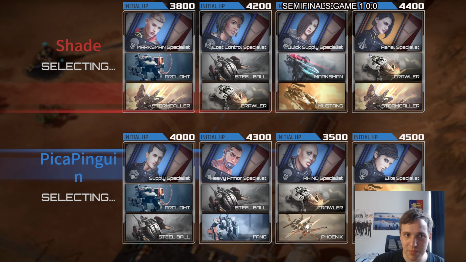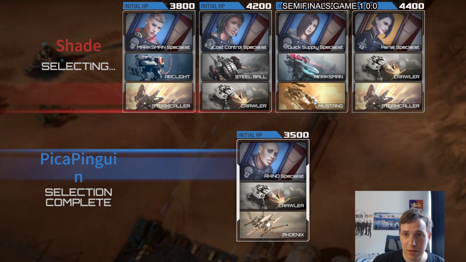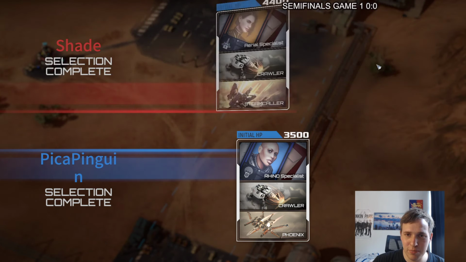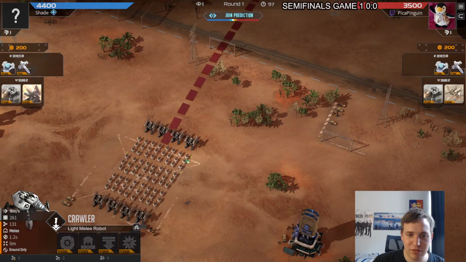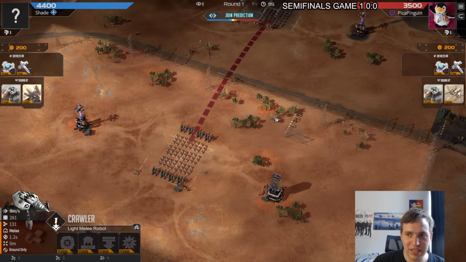Up on the top here, Shade with some interesting options as well. The aerial can be nice. I like the quick supply with this setup. The cost control here, like quick supply and cost control, can be both quite interesting as well. A lot of interesting choices, non super clean. But yeah, aerial with stormcrawlers and crawlers could be quite interesting.